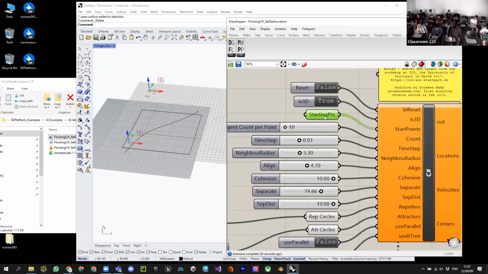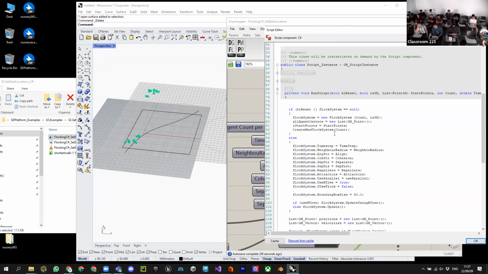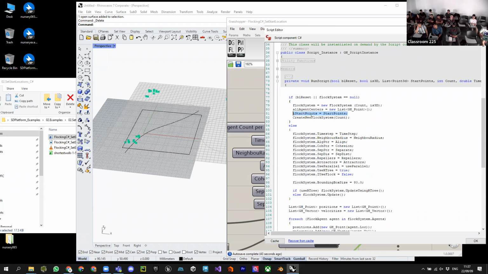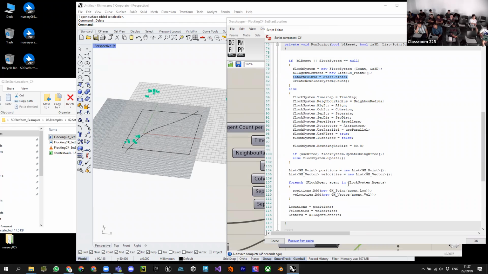I added another starting point, and that directly goes here and is added as a starting point.